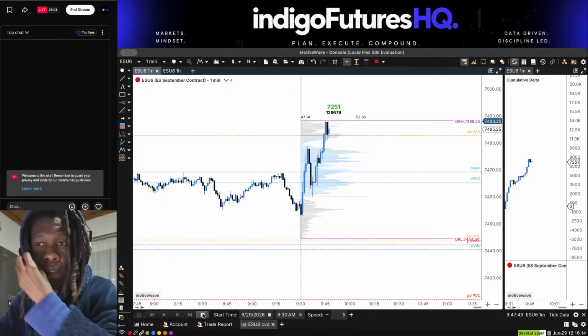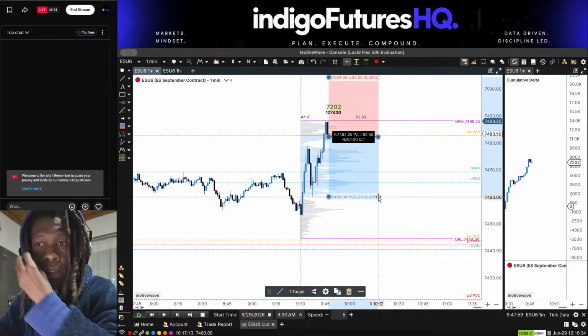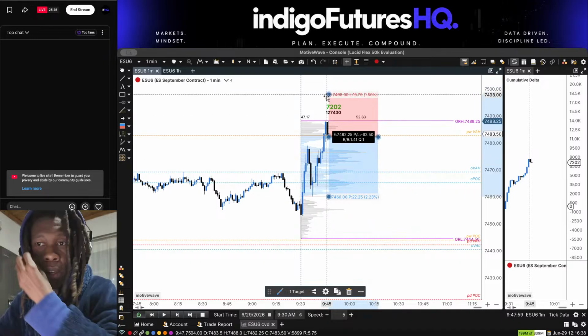So looking for, okay, maybe roundabout here because the CVD isn't really changing much. Maybe roundabout here. That's when I'd maybe start considering a short, right? Because also our delta is shifting lower, right? So I'd retarget maybe the other side of this volume profile. Nothing too hectic. Stops would have been wide though, like a 12-point stop.